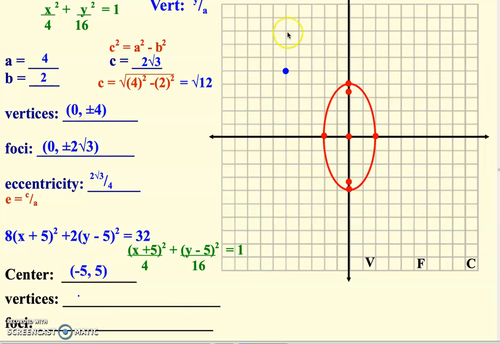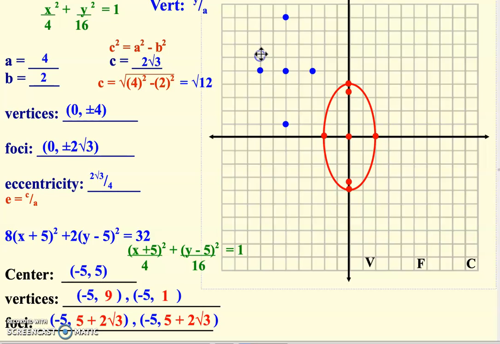So now what's the same? Well, if they lie in the same vertical line, they all have the same x value, which is -5. And then I would just take my a distance and add it and subtract it to 5. And my c distance and add it and subtract it to 5. This time that's a little bit different there. You got to write it like, how would I get there? So again, if I'm at 5 as far as a y value, plus 2 root 3, minus 2 root 3, plus 4, minus 4, right? So that's how that works. And then I still have the b at 2, and I can draw my ellipse.